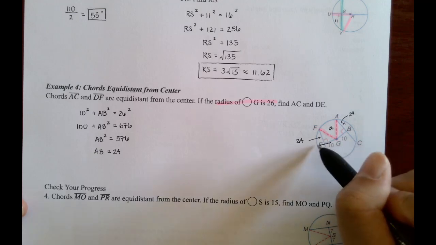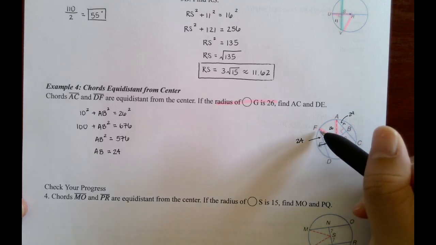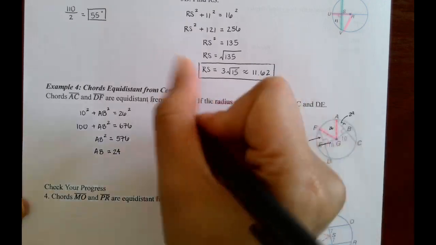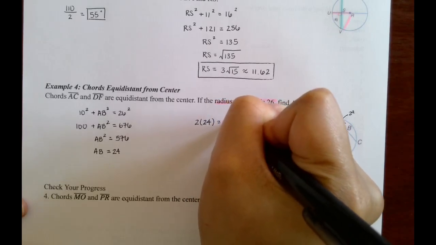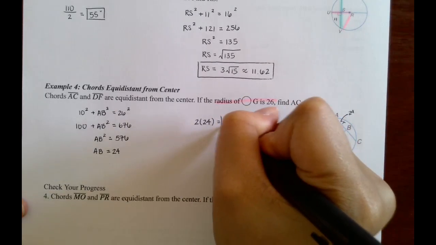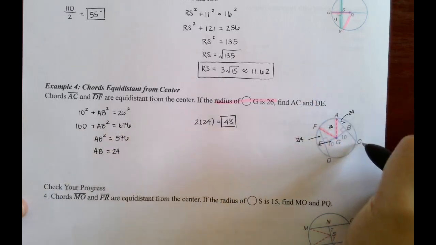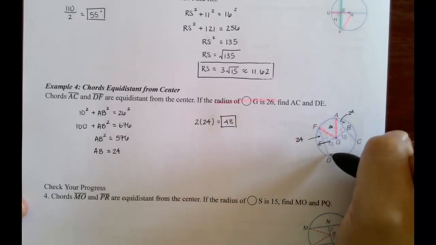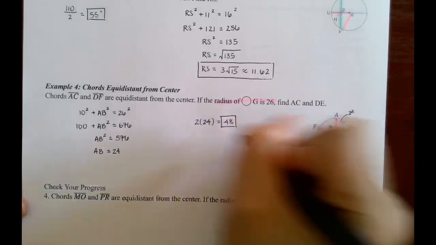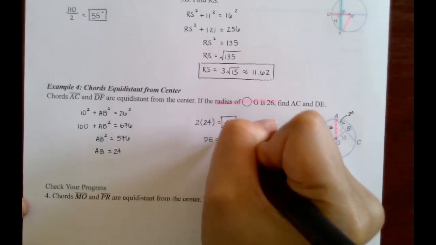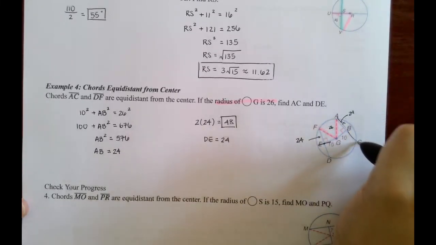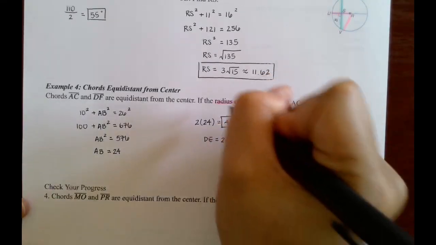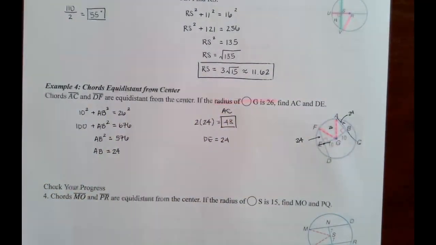And then what we learned is that from a radius, so if we continued this here, right, and this became a radius, and if that is perpendicular to our chord, it bisects it, right? So if this is 24, this would be 24 too, and so 2 times 24 would give me 48, and so AC, which is this, 24 plus 24, and DE, okay, so DE is 24 because it's only here to here, but AC is this whole thing, so AC would be 48.